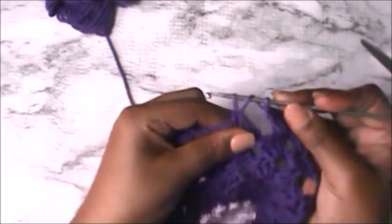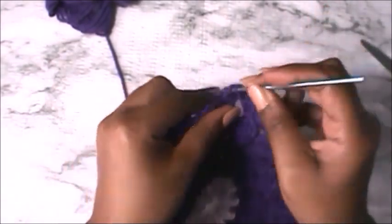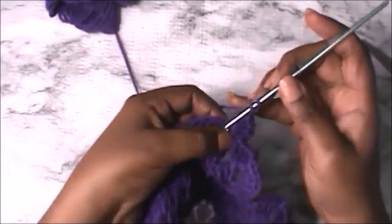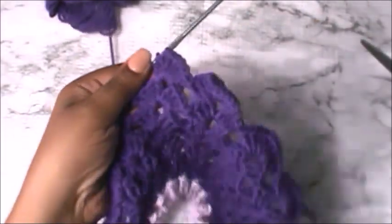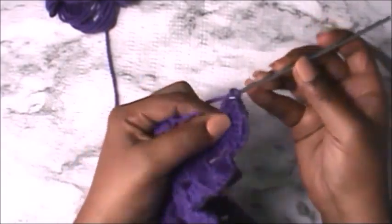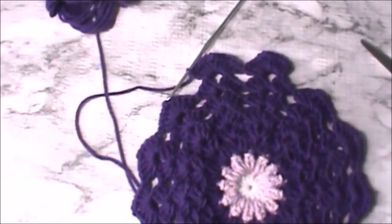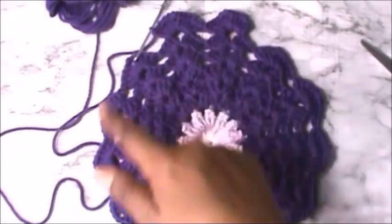Next space, go inside, put five double crochets, two, three, four, and five, chain two, go back in the space, one, two, three, four, and five. That is the pattern for this row. Five double crochet, chain two, five double crochet in each space. Go all the way. I'll be right back.